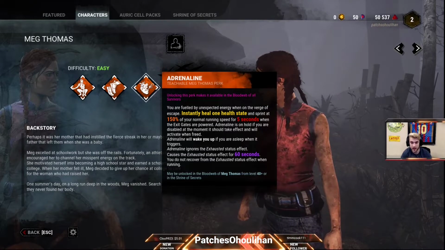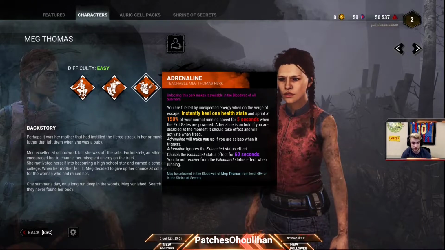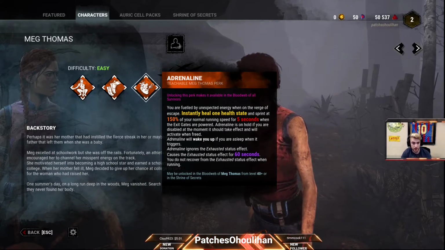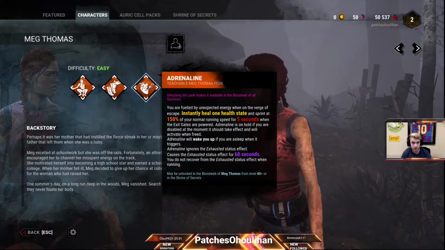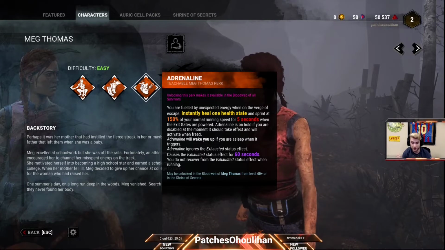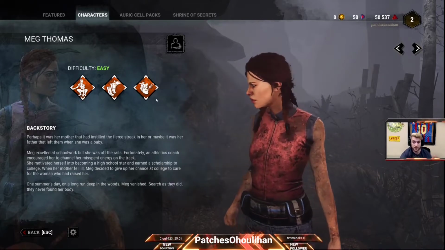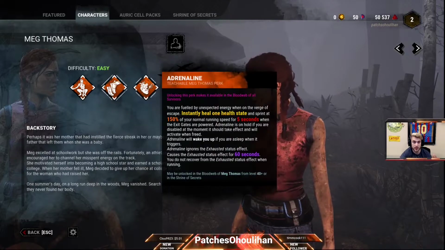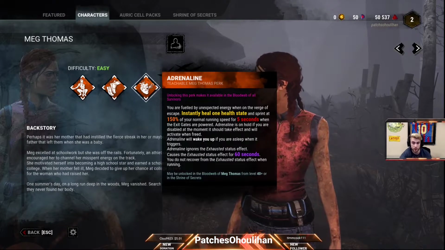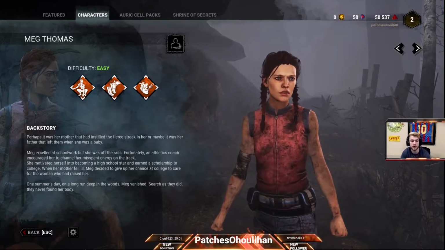So after the exit gates are opened, you will be able to get up off the ground. That's 1 health state. You're down, you get up, and you're injured, but you're able to run around again. So for 5 seconds, you're going to be able to sprint at 150% of your speed and get up from the dying state. So that is super helpful. I think it's worth it. So honestly, all 3 of her starter perks you can use and will use for a while. That is why she's number 1 for me. Now, number 1 for surviving anyway.